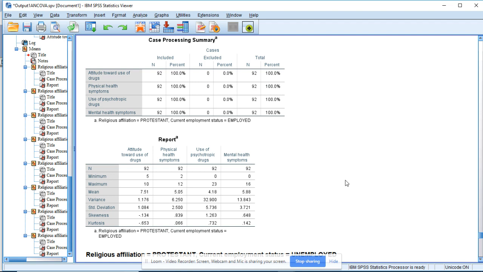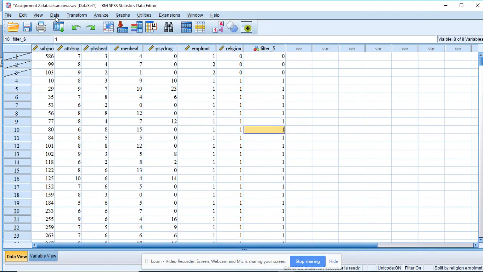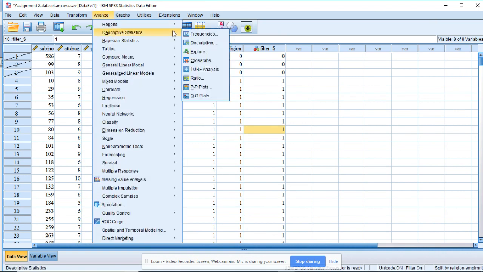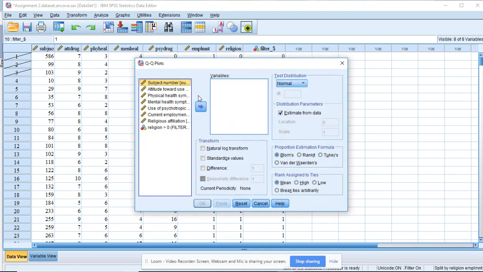And they did not mention this, but what I chose to do here, let's save this, to look for this was to do 2 things. First, in the data set here, I'm going to go with analyze, descriptives, and QQ plots, because that's going to show me univariate outliers kind of visually.